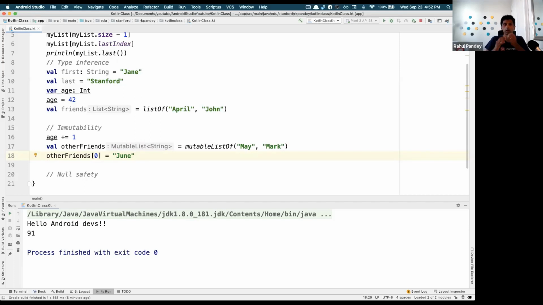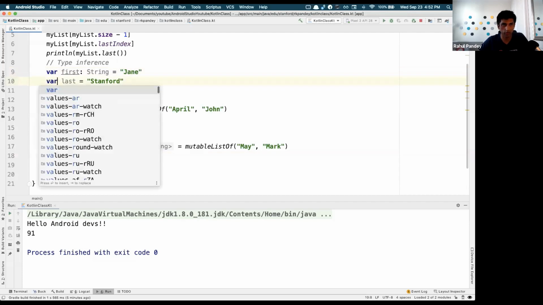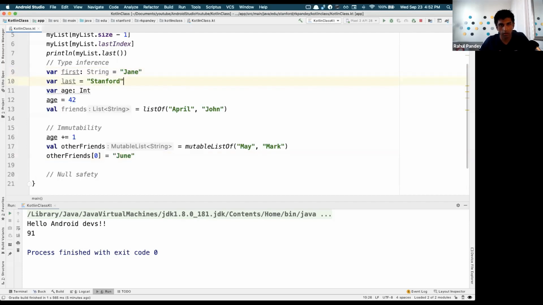So I have a question now. I have two questions. It seems like var does everything that val does, right? Anytime I could use a val, I could also use a var. So why not just go ahead and change everything to be a var? And I could still run the code just fine. So that's one question. Can someone help me with that? Why not just make everything a var?